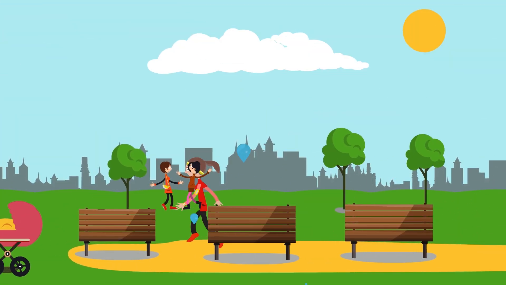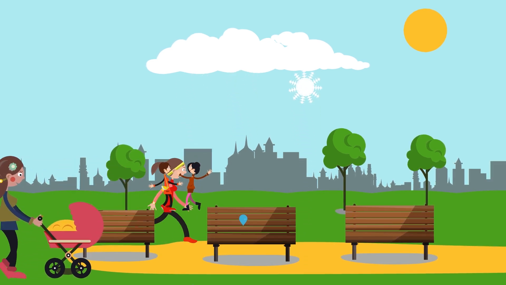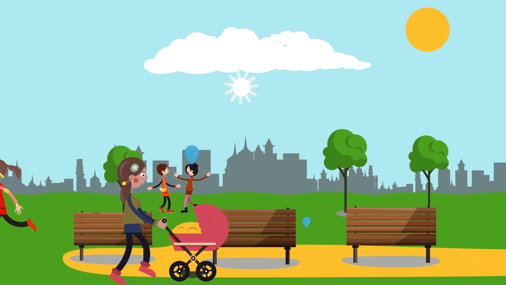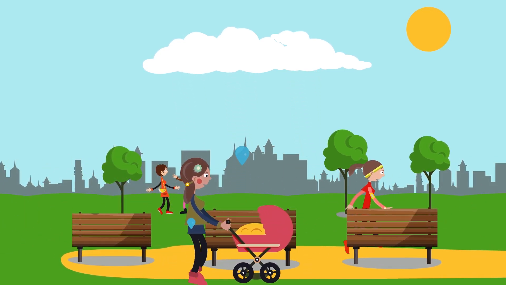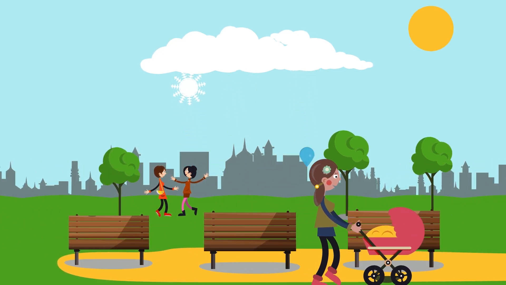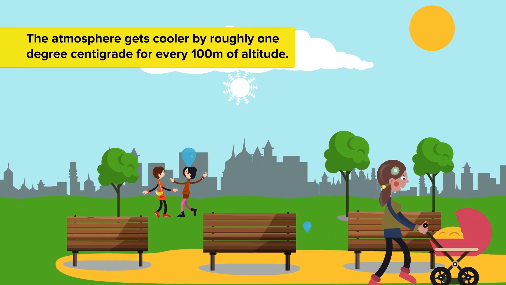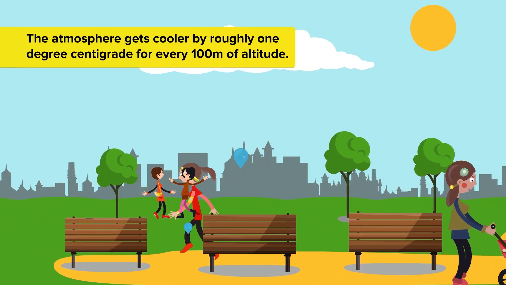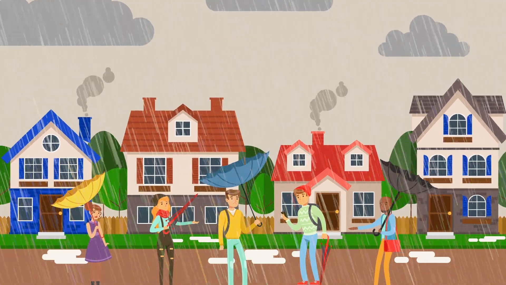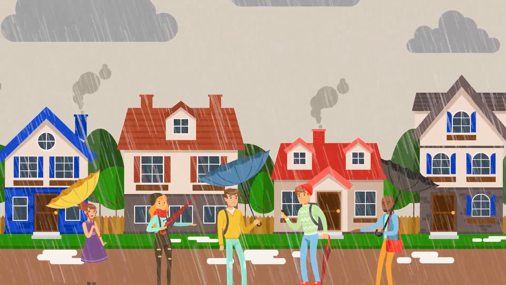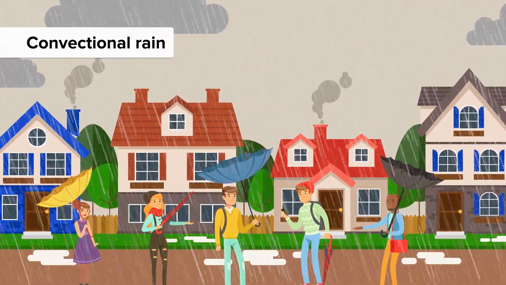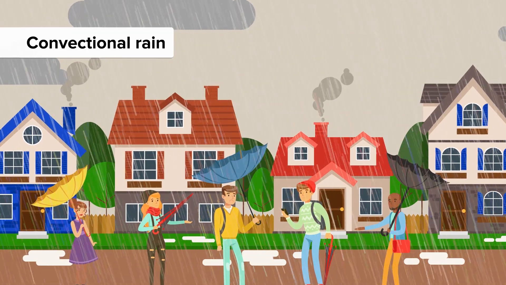And finally, convectional rain. On a warm day, the sunshine heats up the ground, and the air above is also warmed, causing it to expand and rise. As it continues to warm, it absorbs more water because, as we mentioned before, warm air can hold more water than cool air. But as it rises, the temperature starts to drop again, because the atmosphere gets cooler as you go higher, by roughly 1 degree centigrade for every 100 meters of altitude. When the air reaches a height where the temperature forces the water vapor to start condensing, clouds begin to form. Clouds formed this way are called cumulus clouds, or cumulonimbus clouds, and they usually lead to very heavy rain, often with thunder and lightning. Convectional rain is experienced at the end of a hot summer's day, like when the air feels heavy and we can tell a storm is brewing.